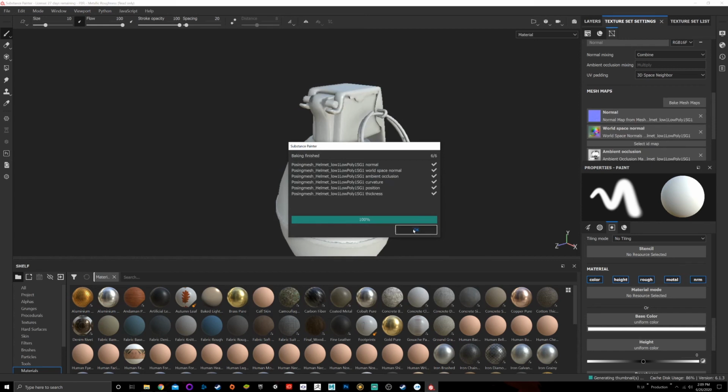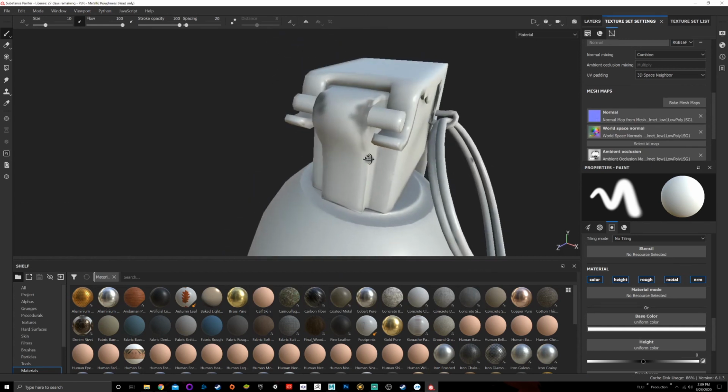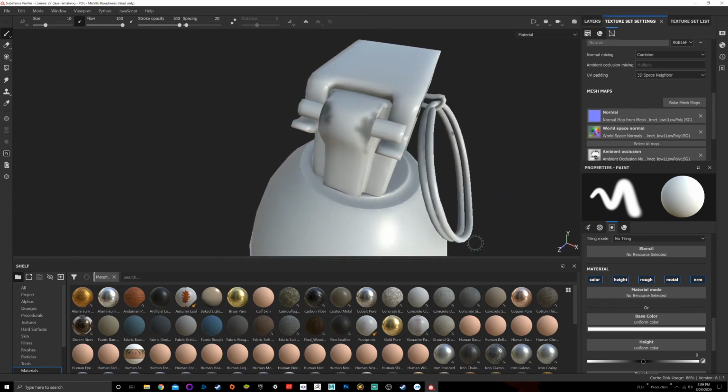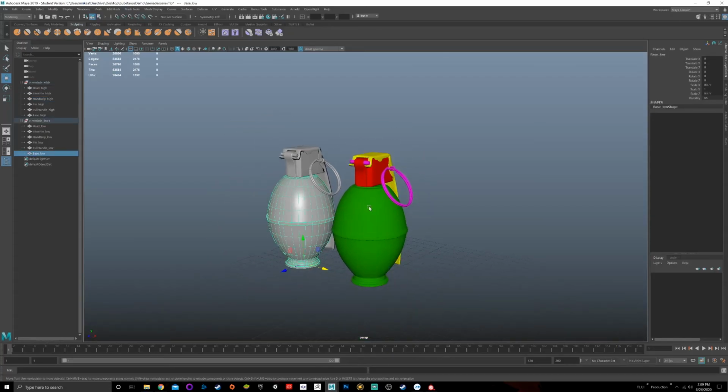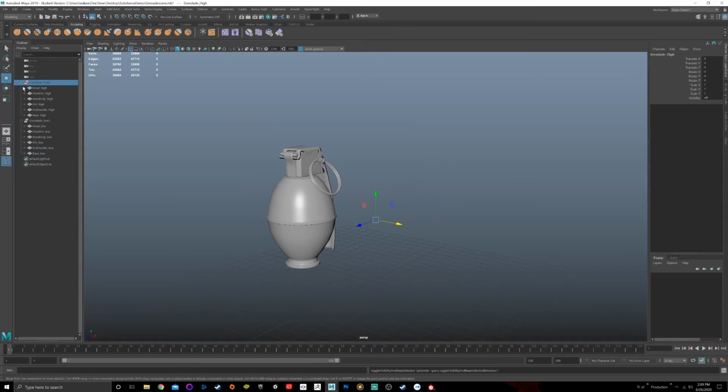And I want to show a little bit. So it's a low mesh, and we'll see some issues here, and I want to show you what that's from. Because sometimes you will see issues. Sometimes you will see issues in baking if everything doesn't line up properly. So let me go ahead and bring this in.